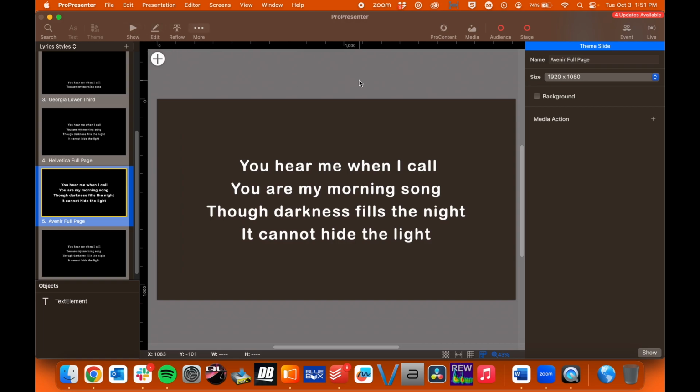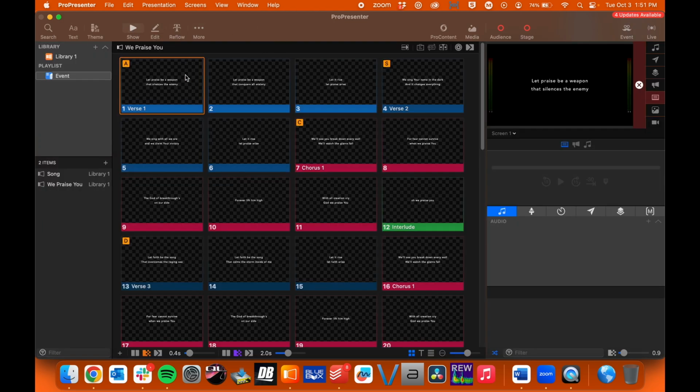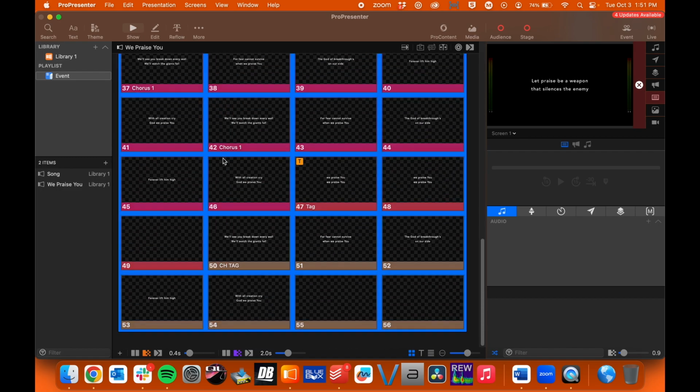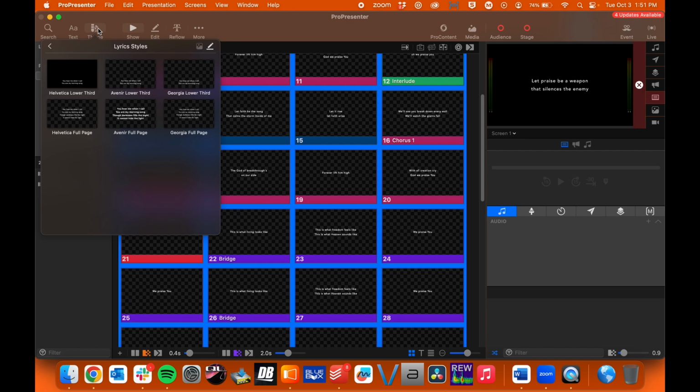If it's already connected and outputting content to a screen, you can hit Show, and then it'll show you in live time what that looks like. So I don't have that yet. So I'm going to go back to Show, and then I'm going to select all my lyrics again, and then I'm going to go to Theme, and then I'm going to pick my new font that I just created.